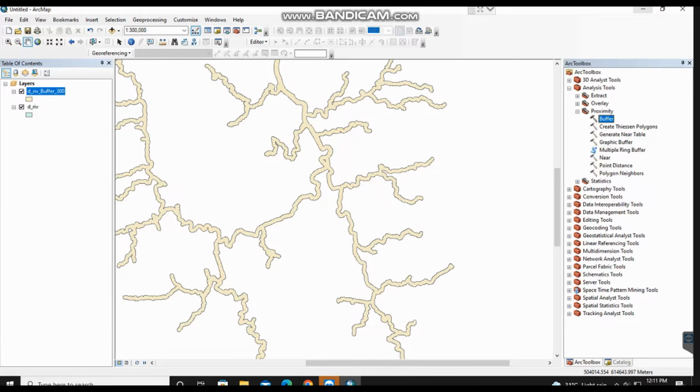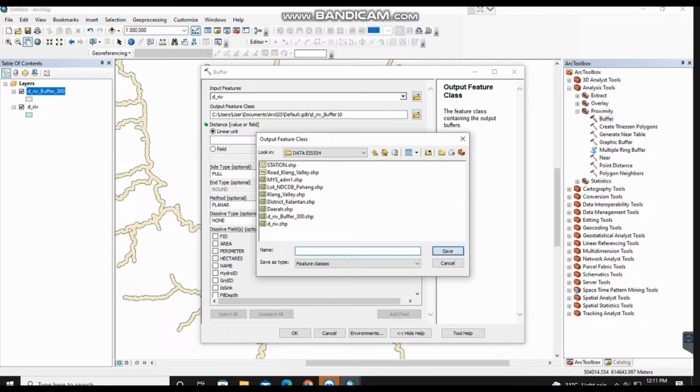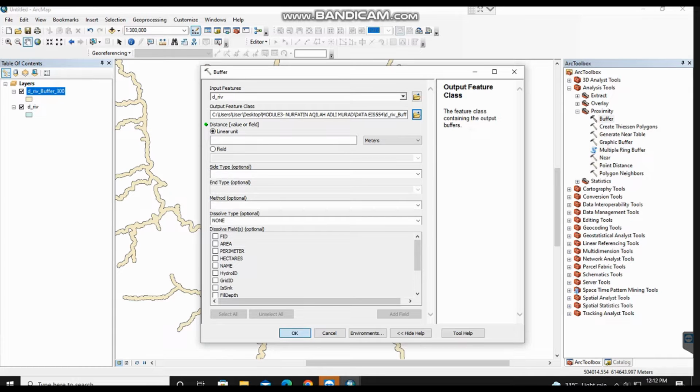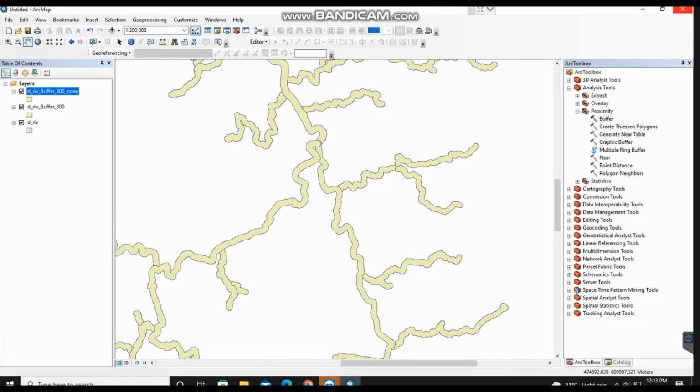We redo the same steps for the buffer 9, following the same steps only. The dissolve type we will change to none, and for the output we will choose buffer_300_9. After the buffer 9 appears, we can zoom in and zoom out to see the difference between buffer dissolve all and dissolve none.